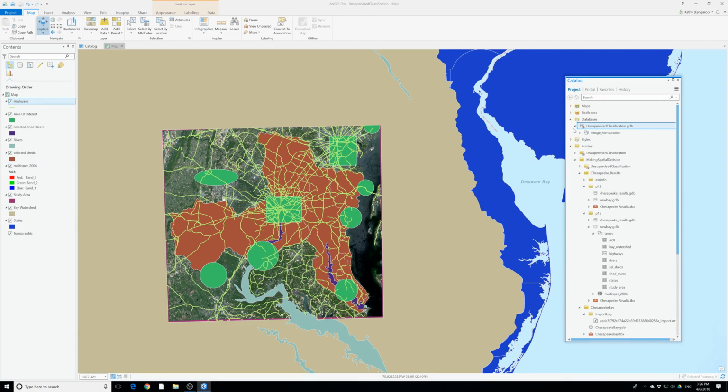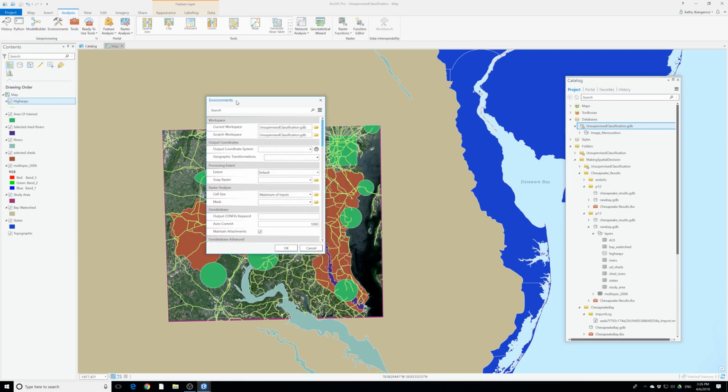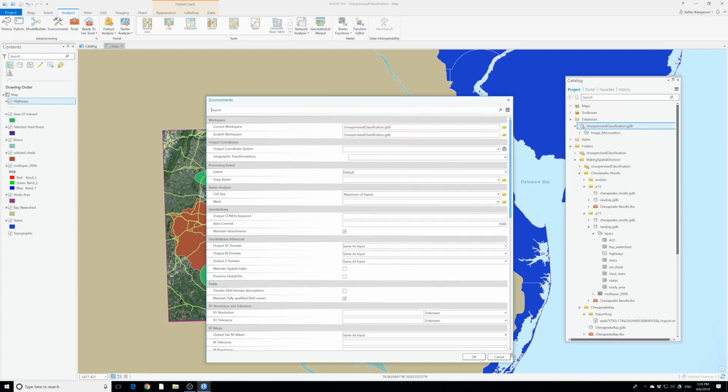So we will set the environments. Now go to analysis and go to environments. For environments, we can see the current workspace, and here it's already set. The geoprocessing environment settings ensure that the geoprocessing is performed in a controlled environment. In this section, we will establish environment settings for the project.